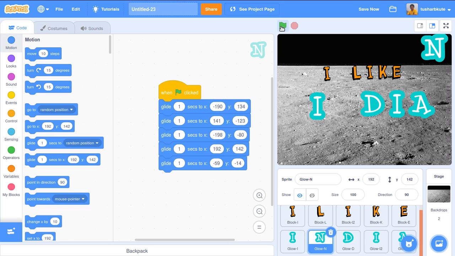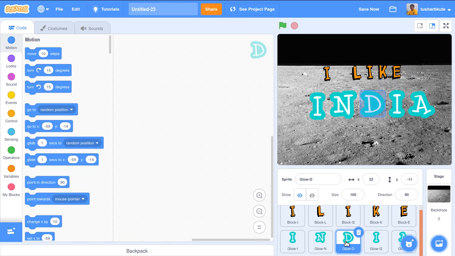Fine. Okay, that's it. Now see, now I and N are animating. Okay, they settle down to original positions. So the same thing we'll do for D, I, A also, and I will not show the animation till that point. Once it is done, then we'll see the animations.